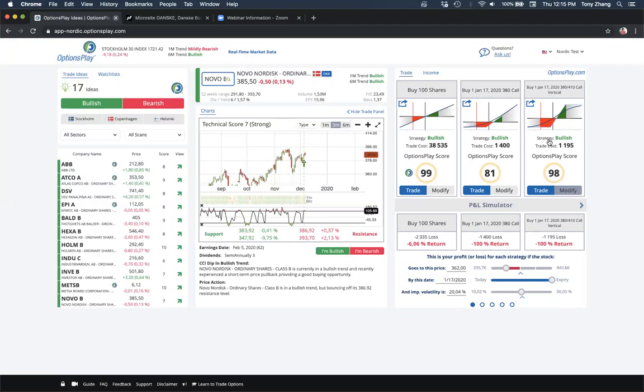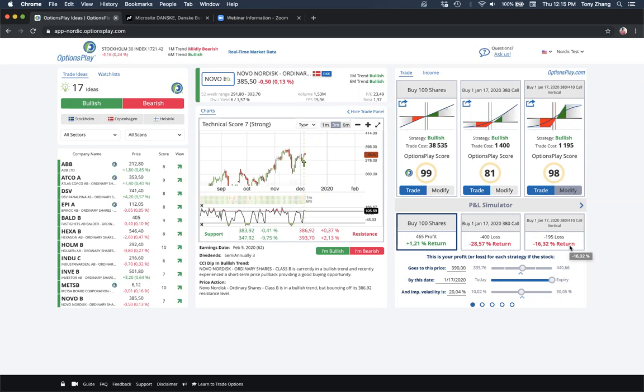Now, I still want to make sure that everyone understands what the trade-off is here, right? Why wouldn't I trade this all the time? The answer is because for this to be right, you need to be right not only on direction, but also on magnitude. So this stock's at 385 right now. You can be bullish on this stock, and let's say the stock goes up to $390. So you got the direction correct. But as you can see here, if you had bought the stock, you would make a 1.2% return. But if you bought the call option or the call spread, you would actually lose money.